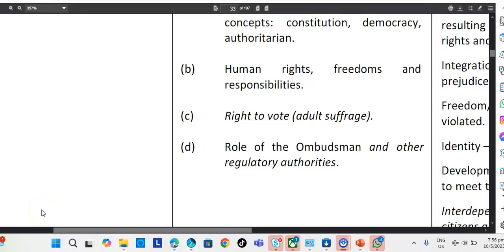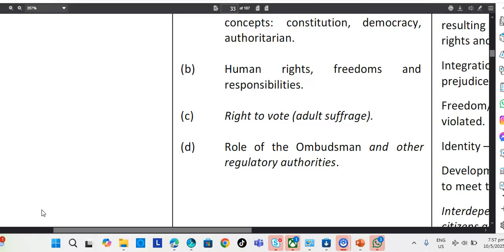All right, so a few of the roles of the ombudsman. The ombudsman is usually appointed by the president or the prime minister after consultation with the leader of the opposition. So the principal functions of the ombudsman are, where a complaint is made to the ombudsman by any person alleging that he or she has sustained an injustice as a result of a fault in administration of any public authority, it would be the role of the ombudsman to investigate that.